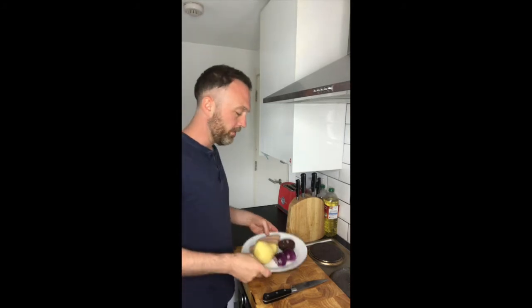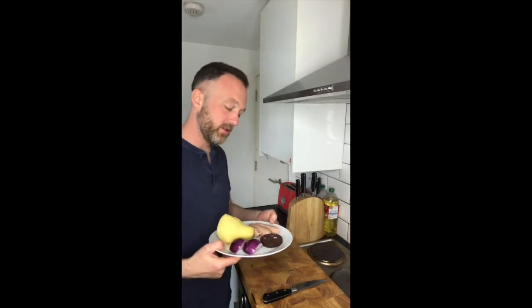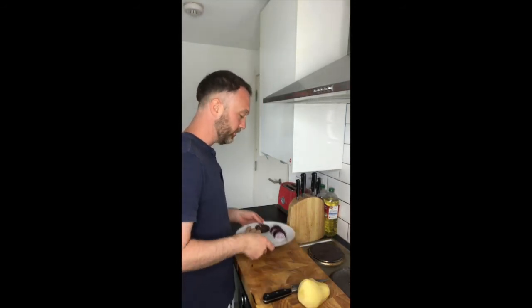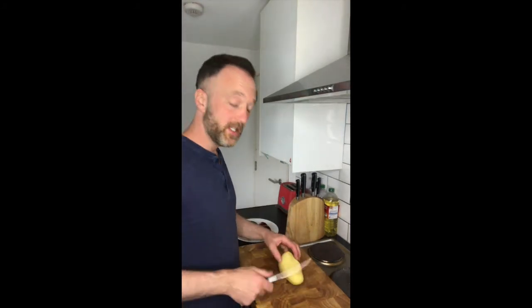Cumberland sausage, black pudding, mashed potato with an onion gravy. Go. So I've got a baked potato there, I've got a red onion, sliced, skin sliced in half, black pudding, and three sausages. So longest thing's gonna be potato. So I wanna get the potato straight on.